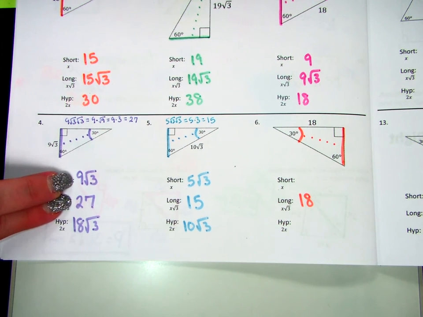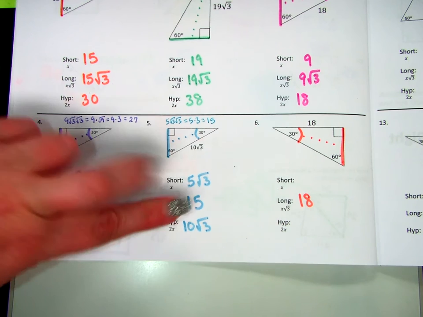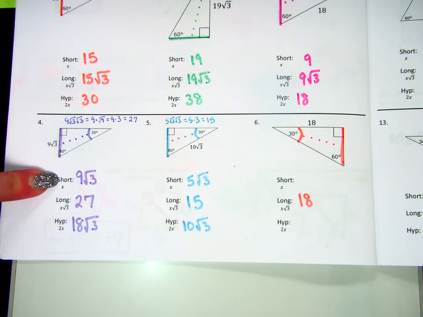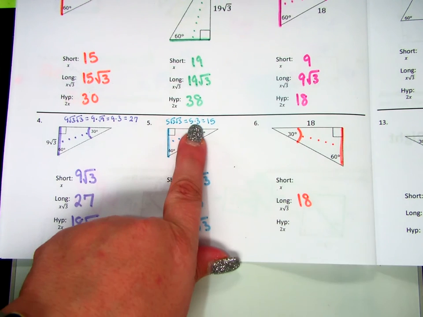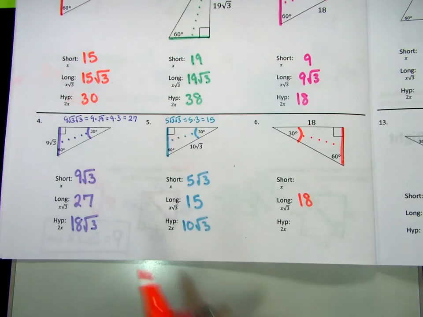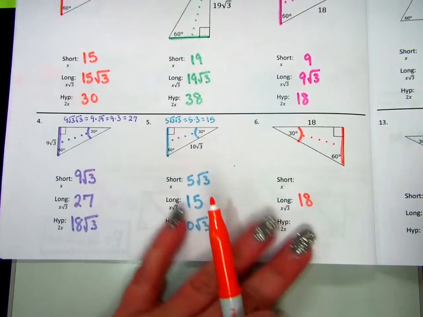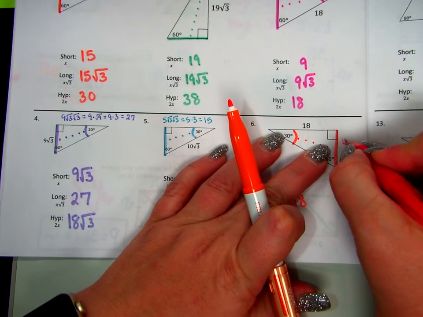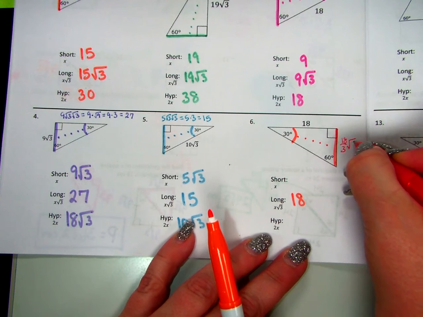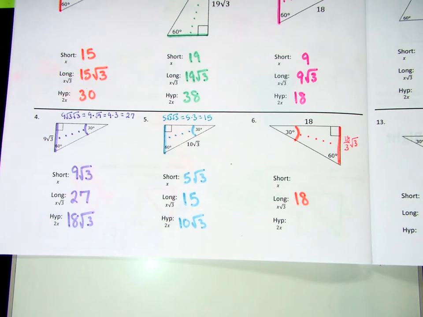Can we look at the pattern and see what I can do to my long leg to figure out what my short leg is? Divided by 3, right? Because up here we multiplied by 3 to get there. So if I take 18 divided by 3, but don't forget we need to still put a square root of 3 on it, because when we rationalize, that square root of 3 moved up. And then you just reduce.